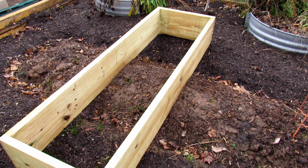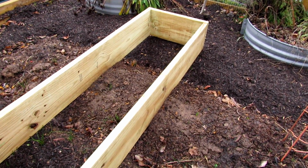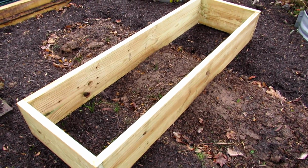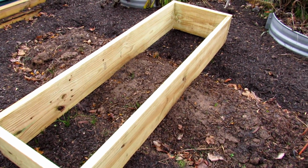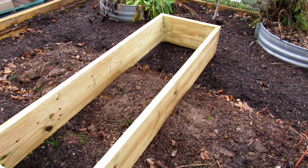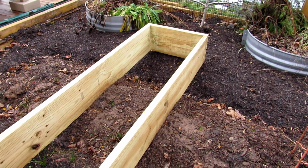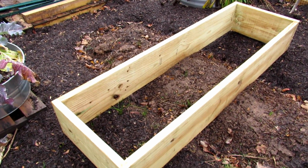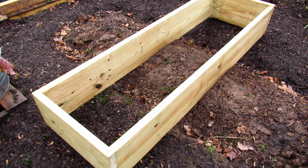Today I'm going to show you how to fill a raised bed. This is a 2-foot wide, 6-foot long raised bed with 12-inch sides. And we're going to do this so that you don't have to dig or turn this ever again. We're going to set it up so that you're just going to put compost or mulch on top year after year, and you're just going to let worms and microbiology pull the nutrients down. So once this is set up, you don't have to dig or turn it anymore.